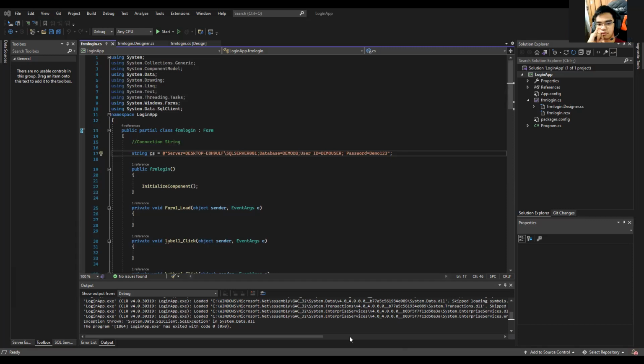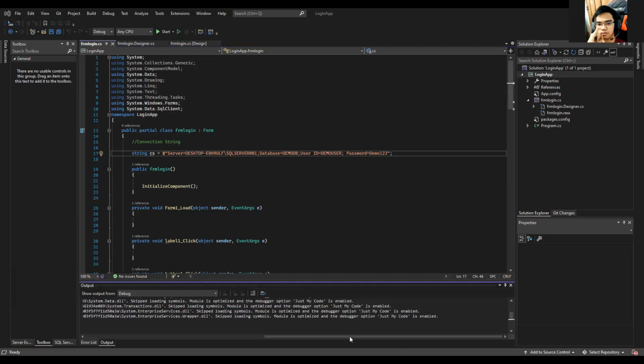Okay, sir. Have you seen my code? Wait, sir, in the login. Yes, sir. So, if your problem is connecting, most probably it's either in your server name or your password.